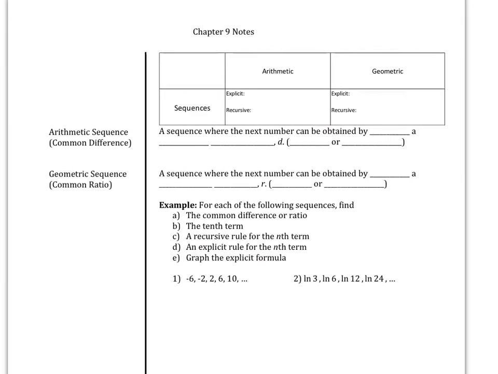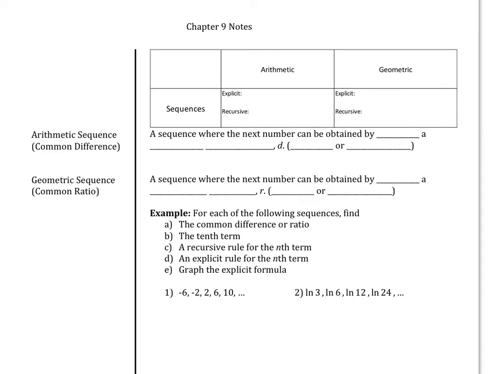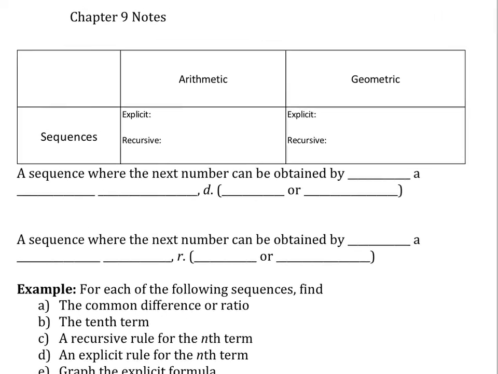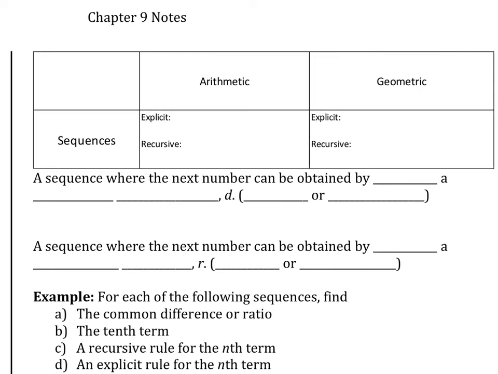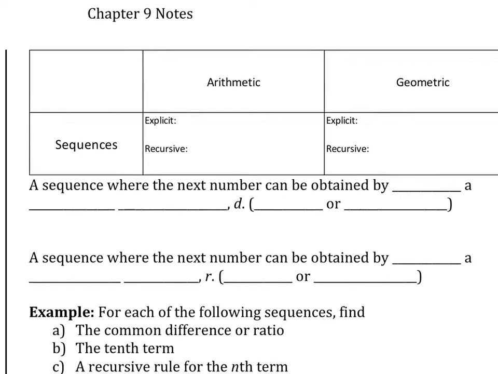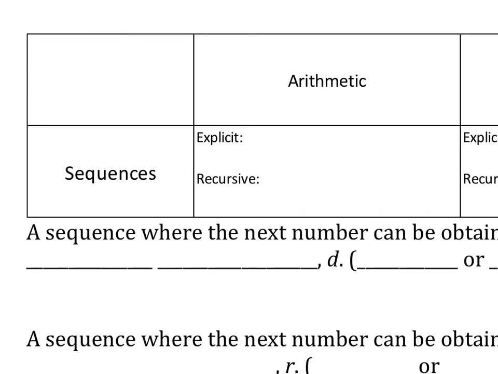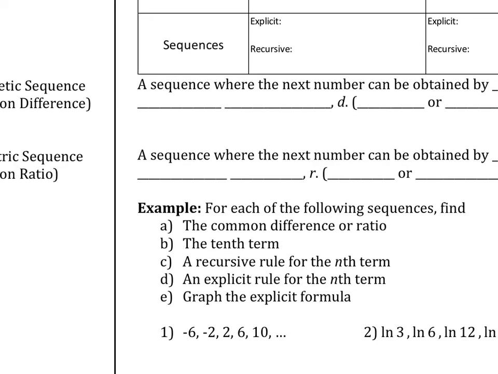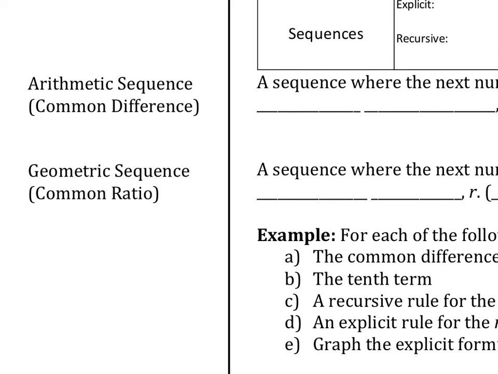Now there are some formulas, and since we already went over this last year, I'm just going to give you the formulas. So go ahead and copy them down, and then we're going to talk about how to use them. So, arithmetic. There are two kinds of sequences. Today we're only going to talk about sequences, and then we're going to spend 2 days on series.